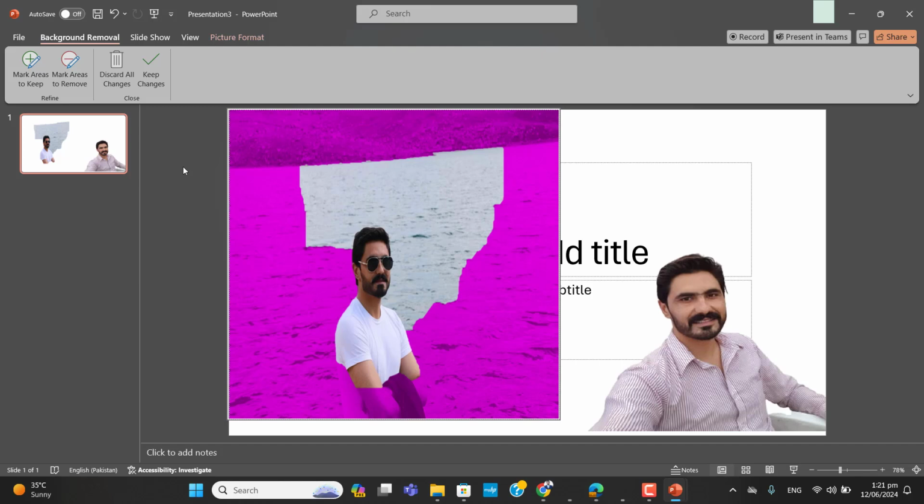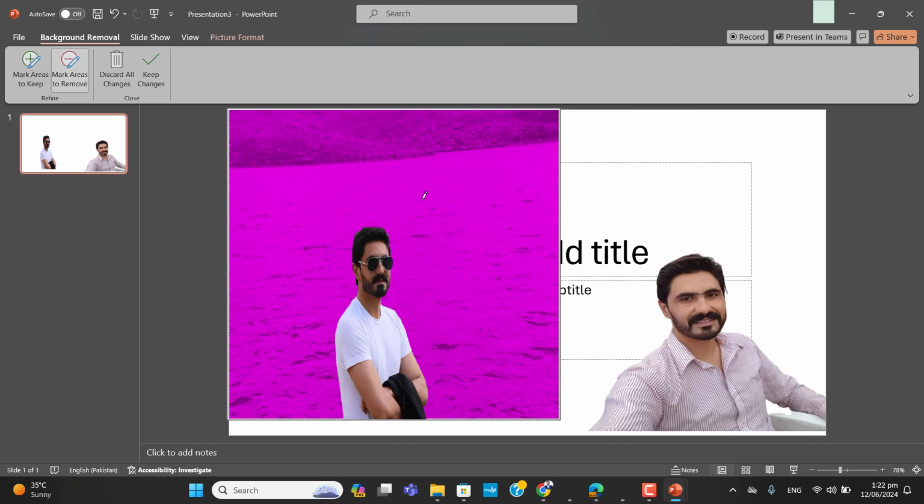Here we have two options to fix the remaining issues. You can see Mark Areas to Keep. So let's go to Mark Areas to Keep, and I want to keep this part, this grid. Now I think this is pretty good, and I want to mark areas to remove. I want to mark this area to remove as well.